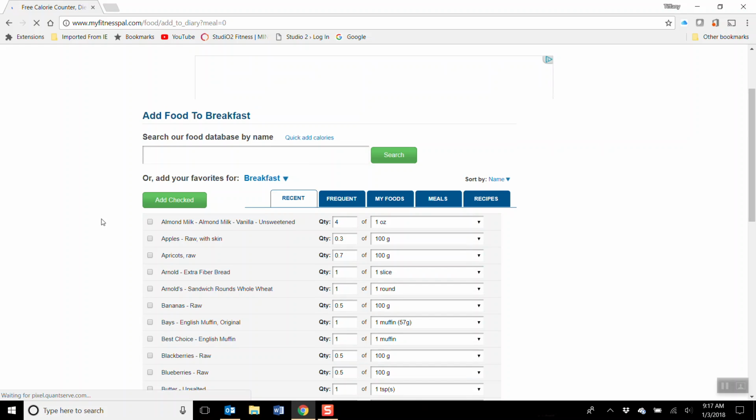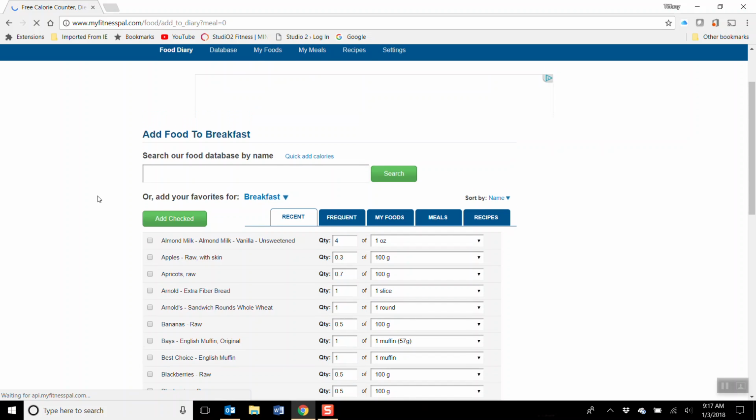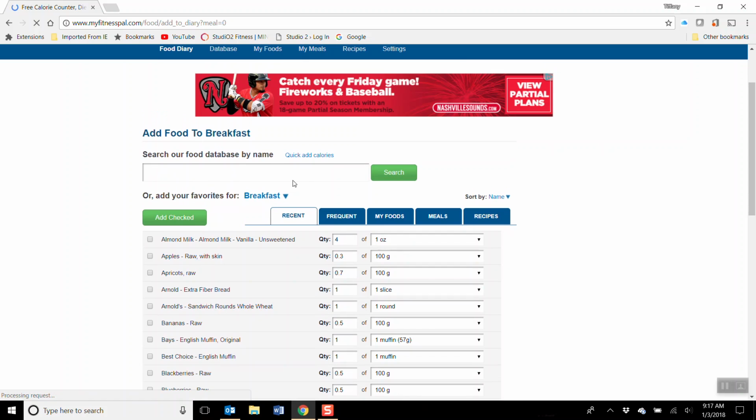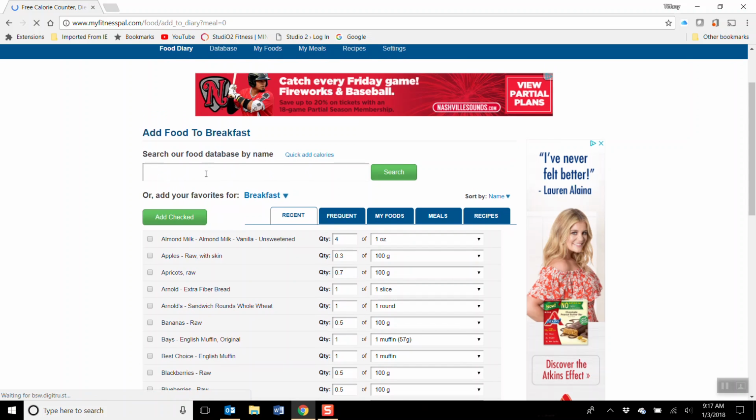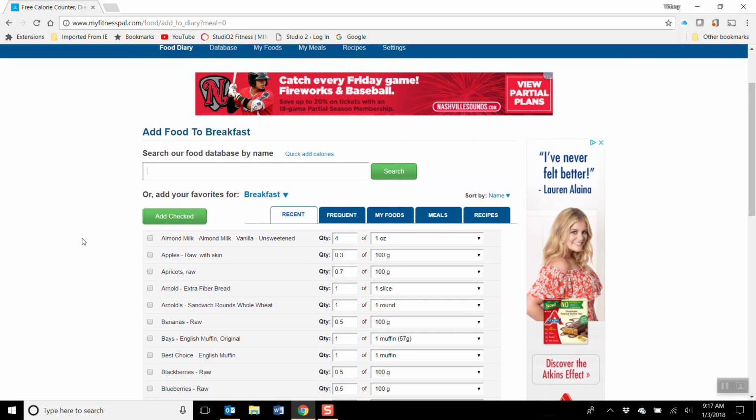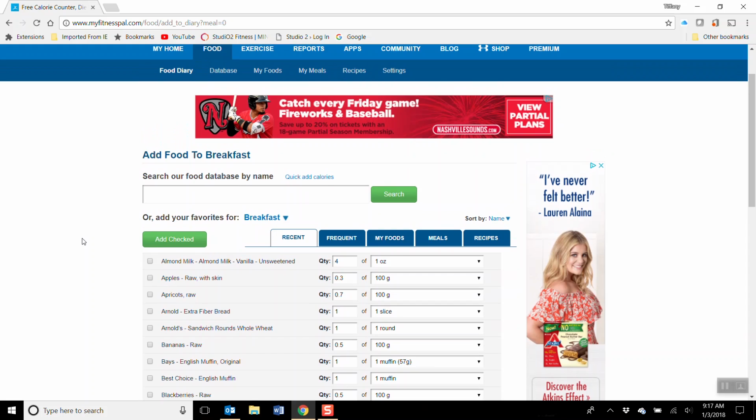You can see here, because I use this on a daily basis, I've got a lot of already existing entries. If you're getting started, you need to use this search food database up here. You can enter the brand or the food type, and look at your food label. If it doesn't have a label, for example produce, something from the deli, or a product you purchased at a farmer's market, then you'll just need to enter the food type. For example, let's say you're going to eat a banana for breakfast.